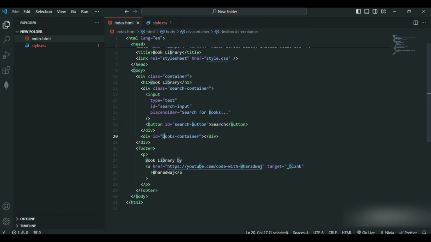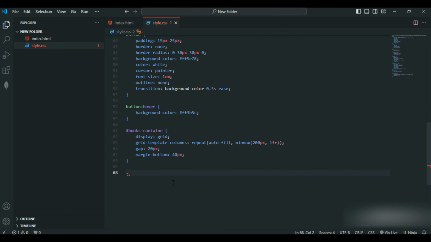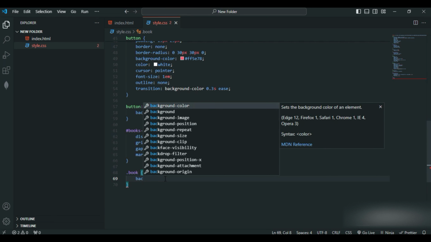So I have confused with this one basically. Might be I would have got confused. I have given search button now. So you can change this one, and also let's continue styling, right? So after this one, let's style for the, just follow with me. This is basically the HTML that we have made use of in JavaScript file. So while writing the JavaScript, I'll be explaining the same thing.